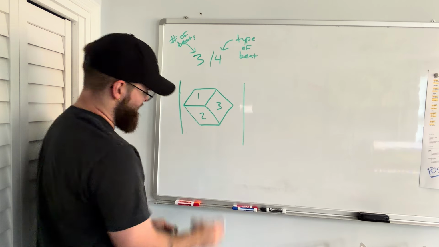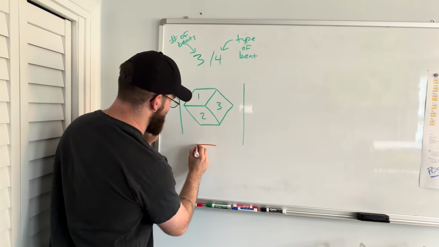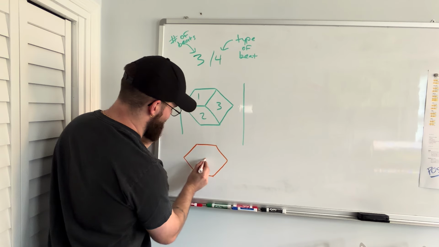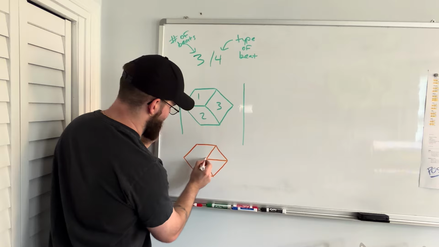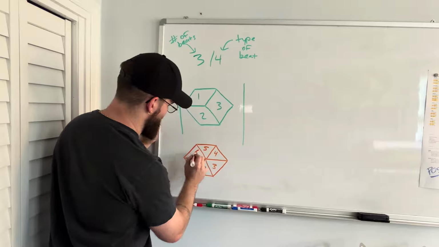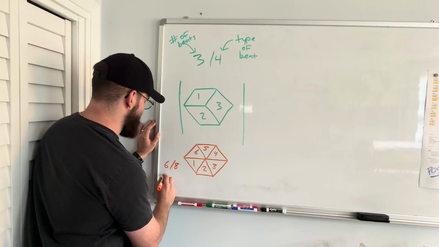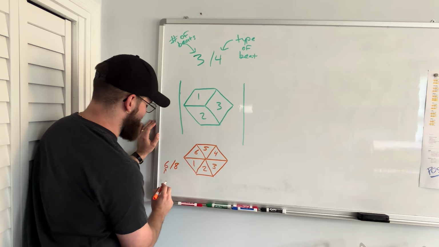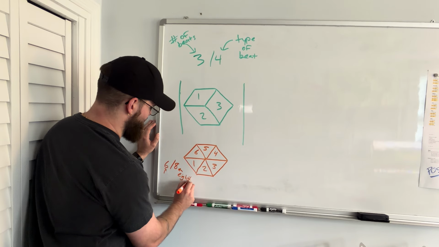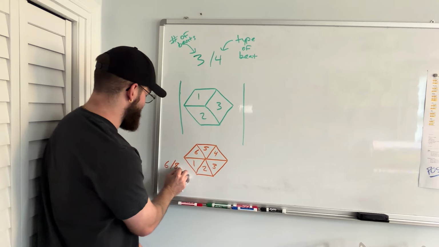Okay, I'm gonna use a different color, and with this hexagon I'm actually going to illustrate 6/8 time. All right, and we're going to use triangles to do that. Now 6/8 time, do we remember? 6/8 time is how many beats per measure? It's 6 beats per measure. And what type of beat is it? It's an 1/8 note. All right, so 6/8 time is 6 eighth notes per measure.